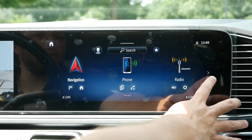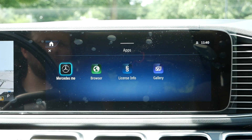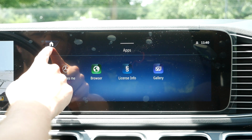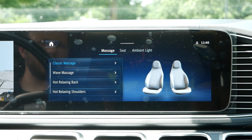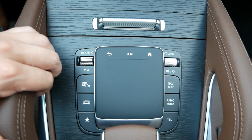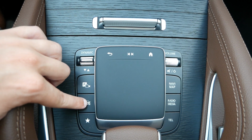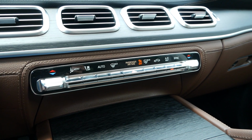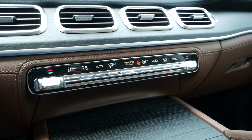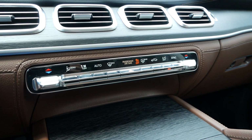Many of the menus and features you are accustomed to carry over to the 2024 model, including seat kinetics and ambient lighting. But more importantly, you still have the touchpad and quick access buttons if you prefer not reaching for the screen. Surprising, and becoming rarer to see in this market, you still have physical buttons for the climate control settings, rather than being forced to scroll through the head unit and spend unnecessary time adjusting the temperature to your liking.